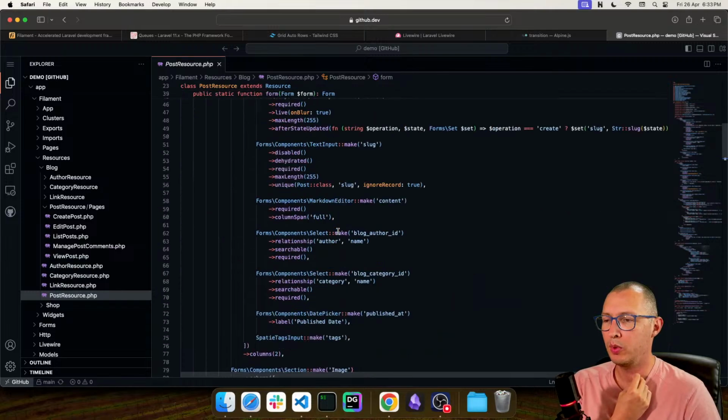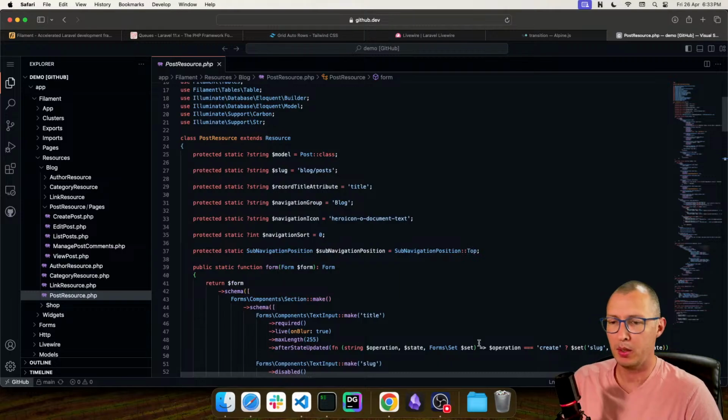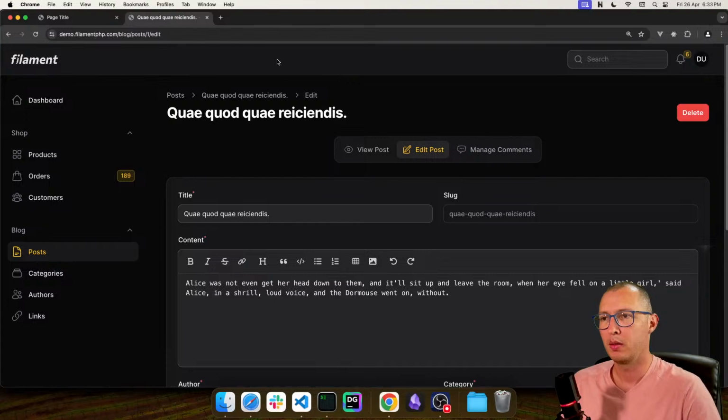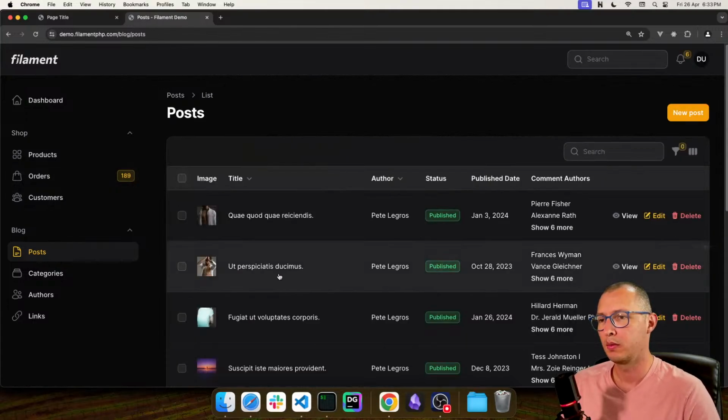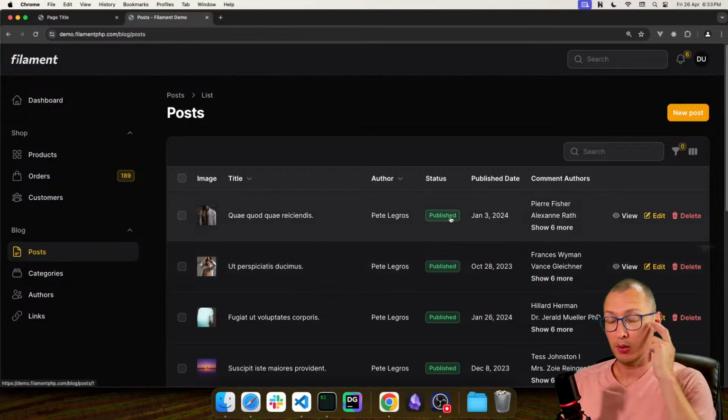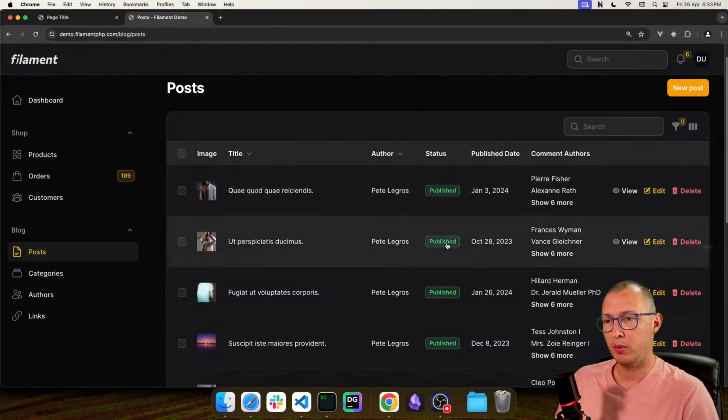Let's start with the table. What does their table look like? Oh, we're going to need this status. I don't think we have status on our blog post model. I'm definitely going to want that.